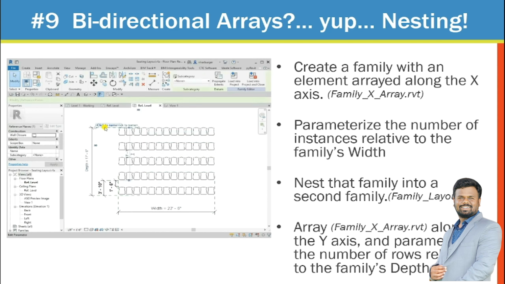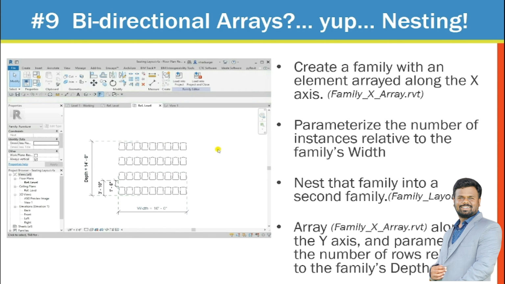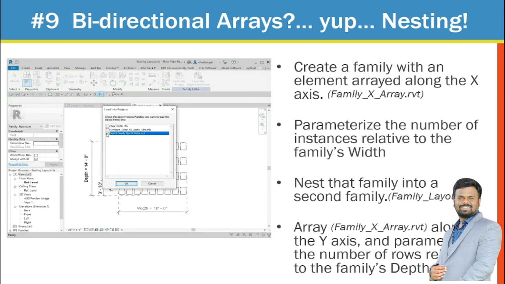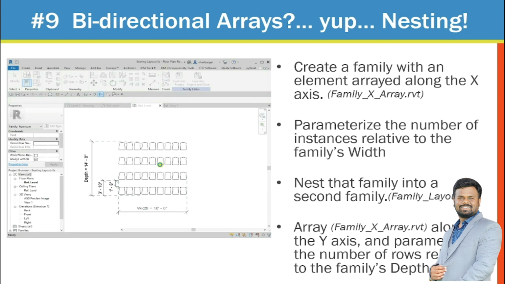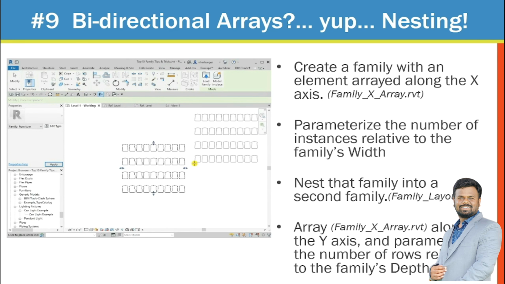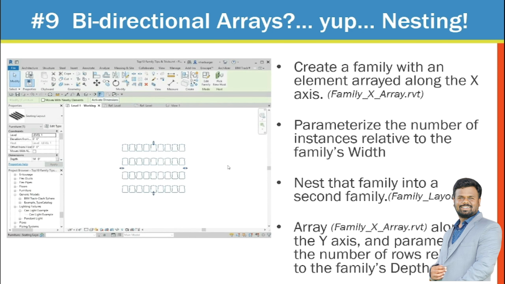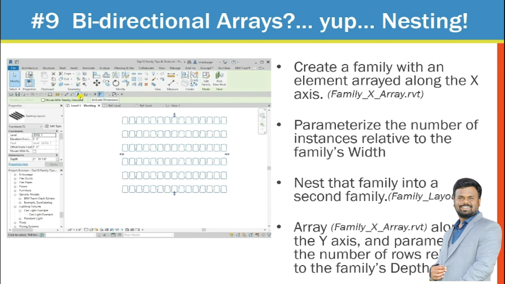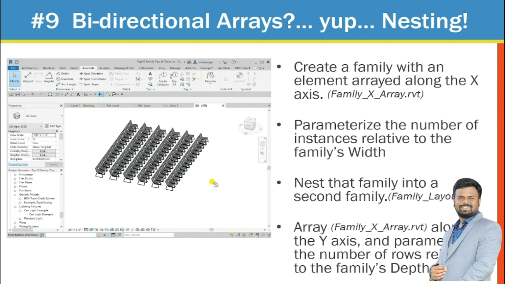And now I can select the reference planes, pull it down, and get rid of rows, and pull the reference plane to the right or left, and add or subtract rows, or chairs per row, sorry. And I'm ready to load this into my project. And in the project, you'll see you've got these easy to use handles that make stretching and contracting so much easier. And there you have it.